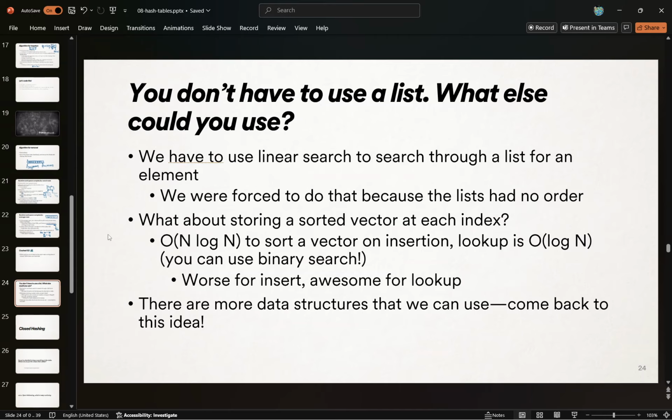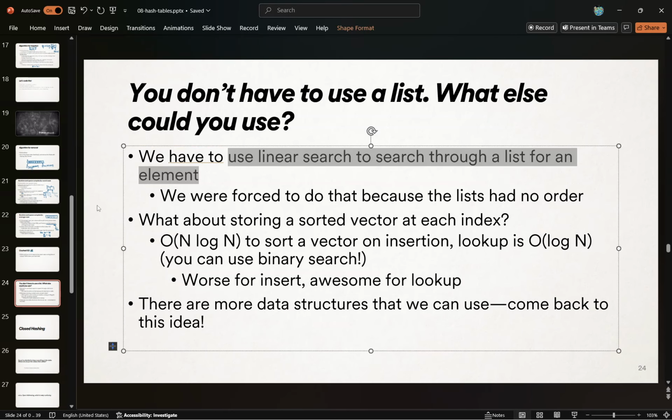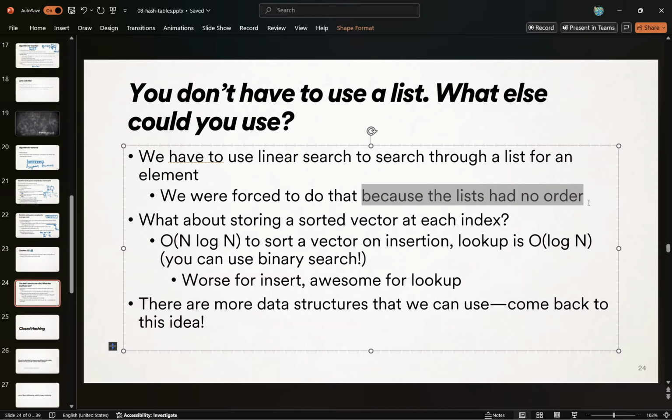So you didn't have to use a list. That would be at the expense of other things, maybe space, some time for the other stuff. But you could have done something else, because right now we're kind of forced to use linear search because we've got a list, even if we put it in order. So with lists, we just kept pushing back. But even if we sorted that list, we couldn't go to the middle anyway.